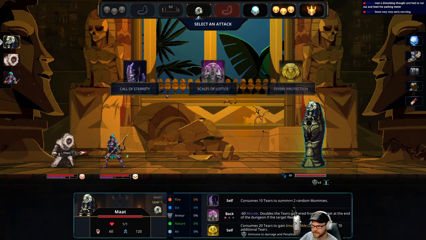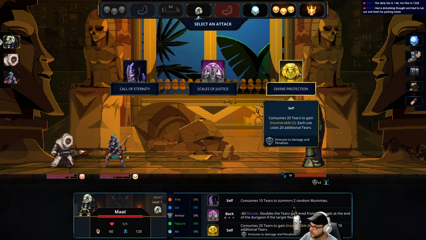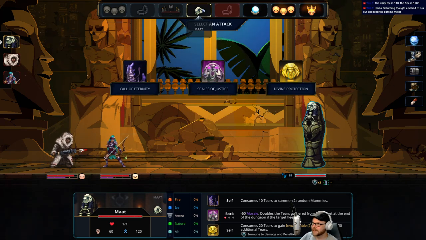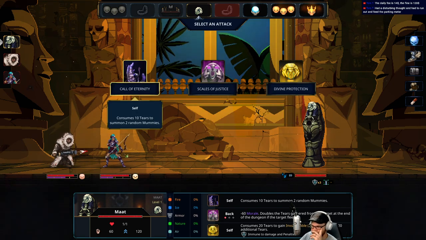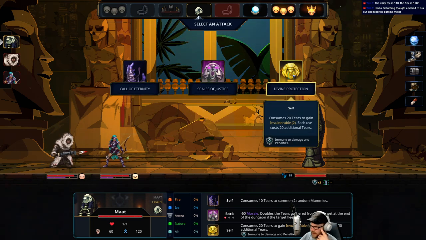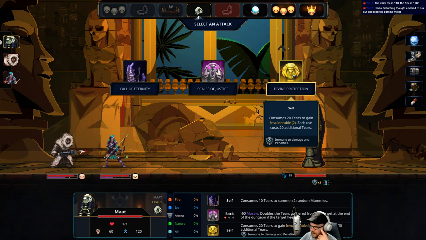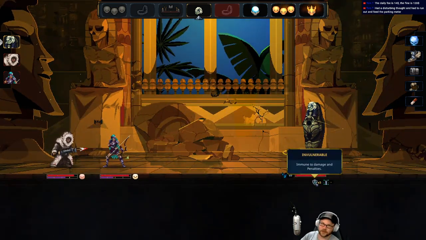We're immune for three rounds, so that's great. How much tears do I have? Does it say where my tears are? Where's my tears at? I have 89 tears. Summon two random mummies? No, I think we're just gonna go and... She costs 20 additional tears. Let's just hit this one first. Just get 5 rounds of invulnerability.